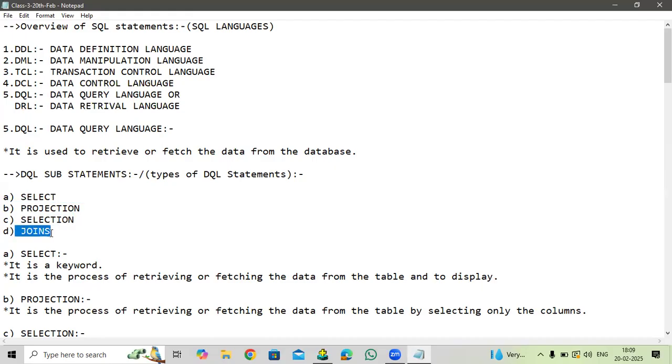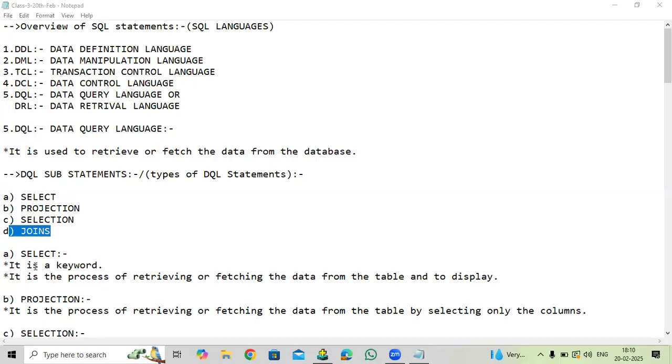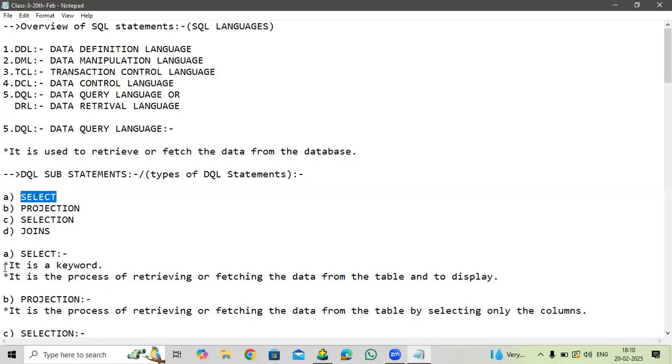If I go with the first one, select, it is just a keyword.